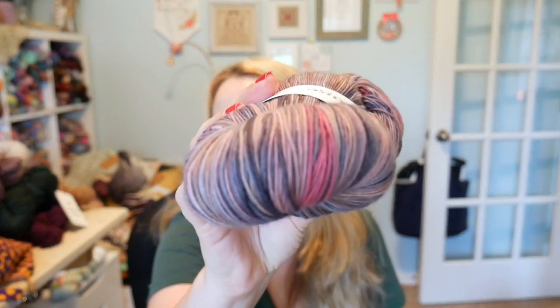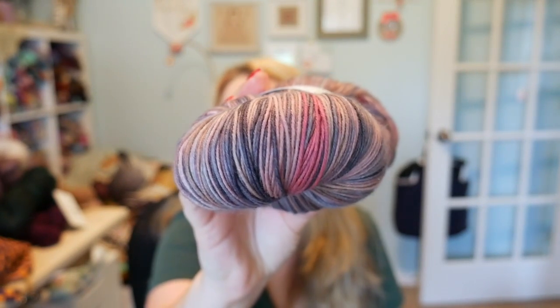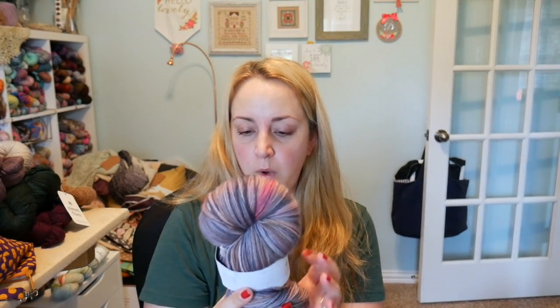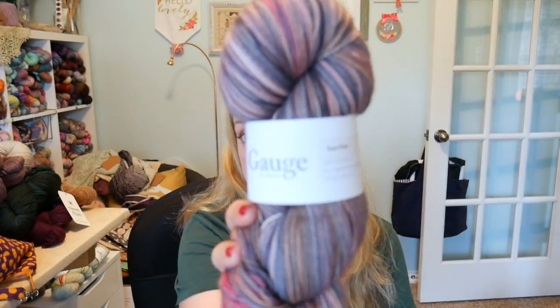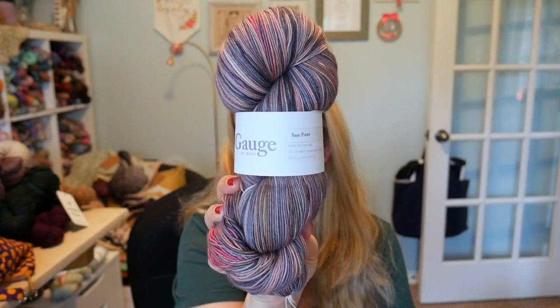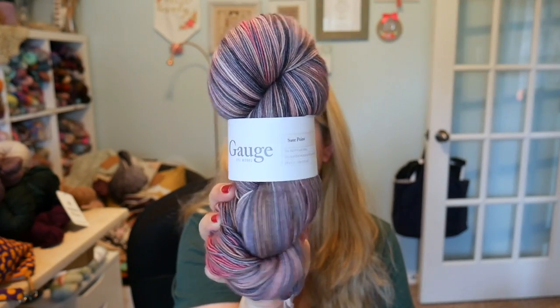Okay, I saw this color on the shelf like this, and I thought, oh my gosh, they're just so beautiful. Show me a sample made out of that yarn. And the lady that was there said, oh, that's actually these socks. What? Now, this is a huge skein, so obviously you do not need this much yarn, but it was the only one left. And that is what caused the Gauge Dye Works incident, let's say that.